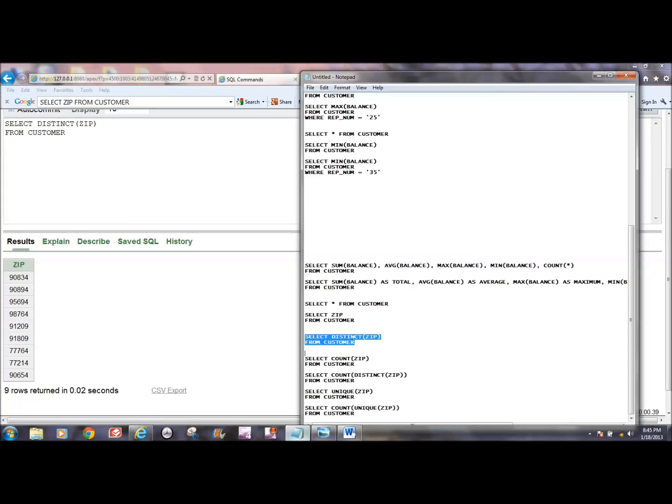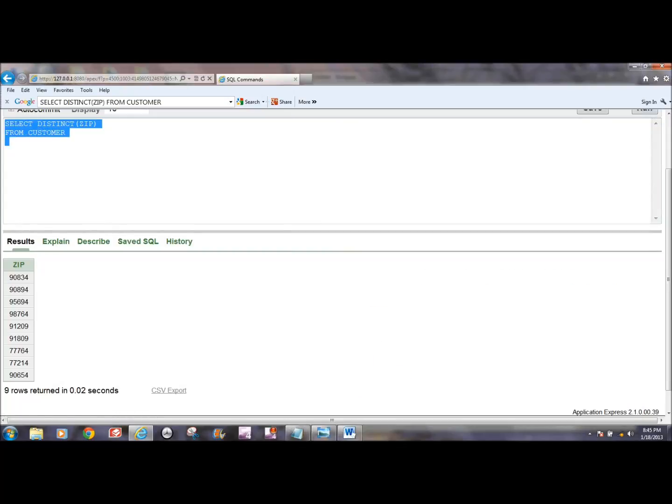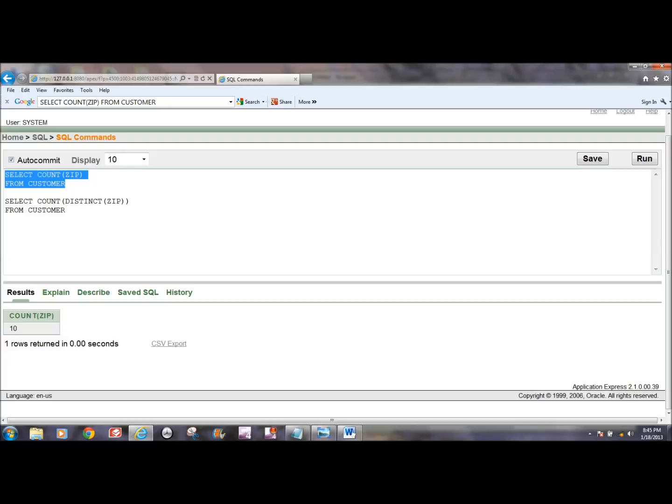Now, in addition, this comes in handy when we're using the count function. If we code the following, select count zip in parentheses from customer, the top code, you're going to see that 10 rows are returned.